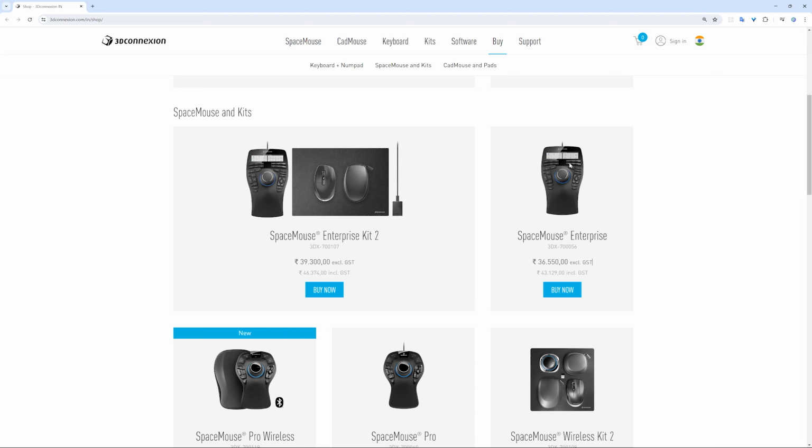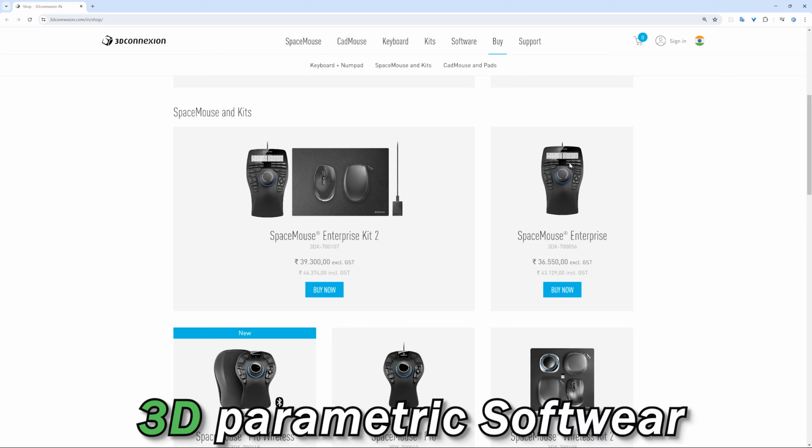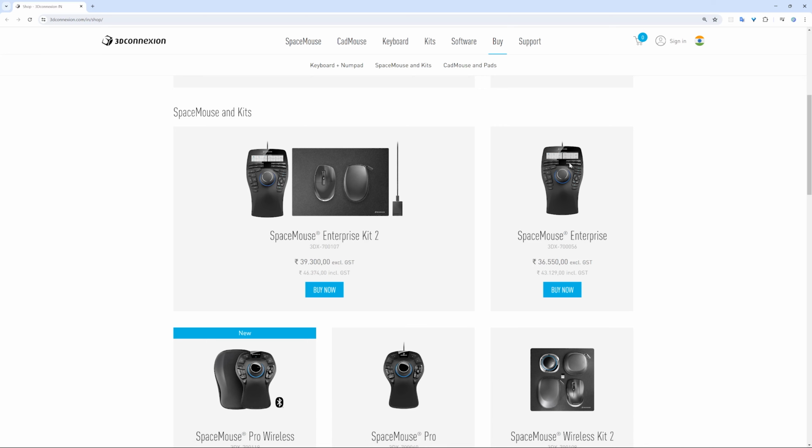So you're going to get a lot of macro information directly on your mouse. And since these mouse are built for special software, for example 3D parametric software, they are already optimized or tuned for 3D applications. Not only that, but you will also see pre-configured macros for almost all popular software, and these are contextual, and the functionality changes with whichever program you open.